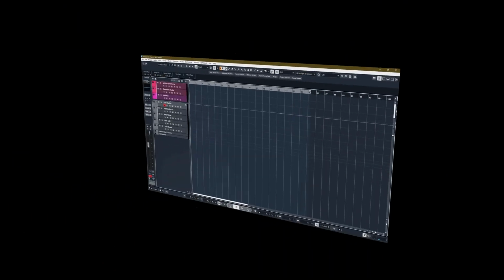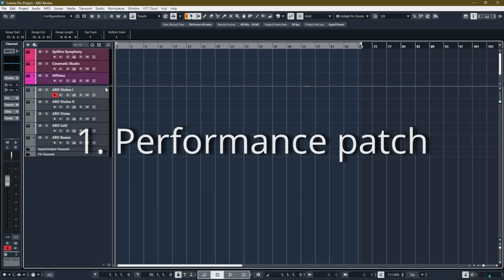Well, this next section is probably not going to be well liked by Spitfire, but I think it's really important to show you what I find problematic with this library. I mean, if you're going to pay that much money, and this is supposed to be the next level in detail, I find these issues rather disconcerting. Well, maybe I'm just picky. You be the judge. Let's start with the performance patch.